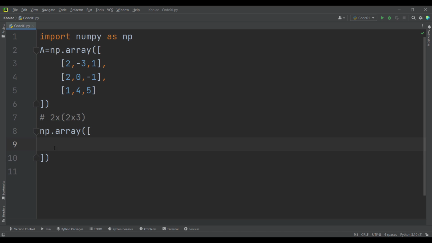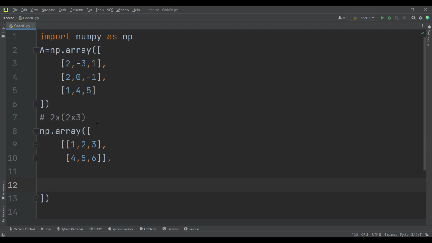And between these two square brackets, I should define two matrices, and each of those matrices is a 2 by 3 matrix. So our first matrix should have 2 rows and 3 columns. So the first row is, for example, 1, 2, 3, and the second row is 4, 5, and 6.